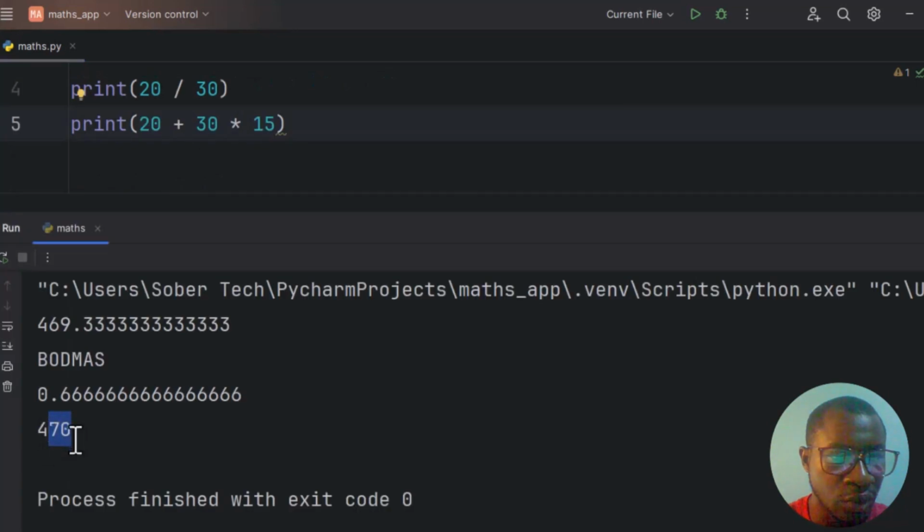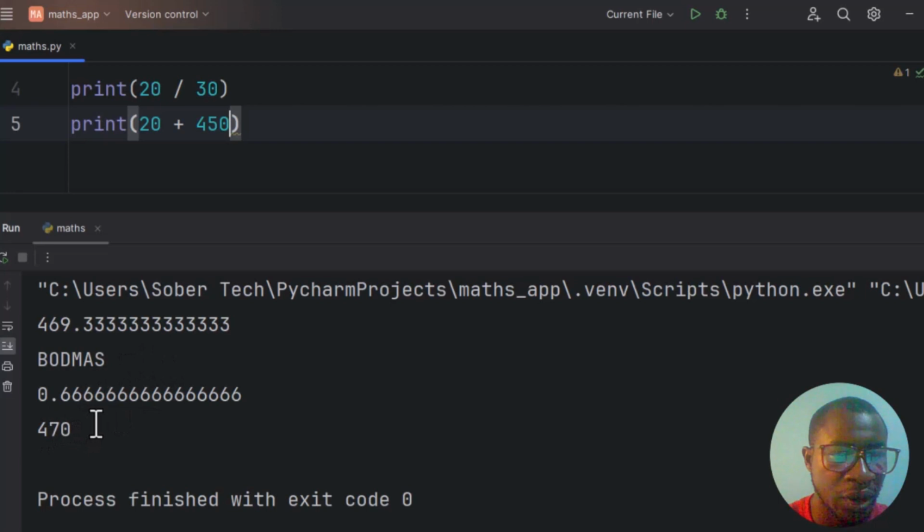It's just like 20 plus 30 times 15. So we first work with 30 times 15, which is 450, then we add 20 to it. Better still, you can also do it this way, 450, and we are going to get the same result. You can see 470.